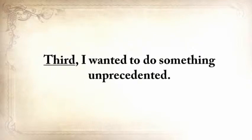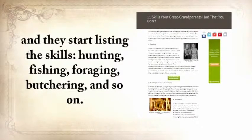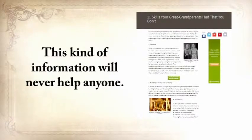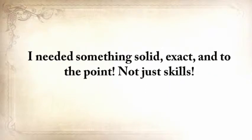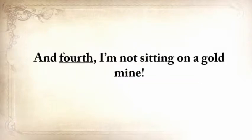Third, I wanted to do something unprecedented. You know, articles like "11 skills your great-grandparents had that you didn't," and they started listing the skills: hunting, fishing, foraging, butchering, and so on. Well, this kind of information will never help anyone. I needed something solid, exact, and to the point. Not just skills, I wanted to know things that they actually built, ate, and stored, and exactly how they did it. And fourth, I'm not sitting on a gold mine.